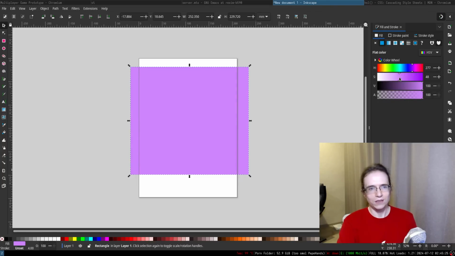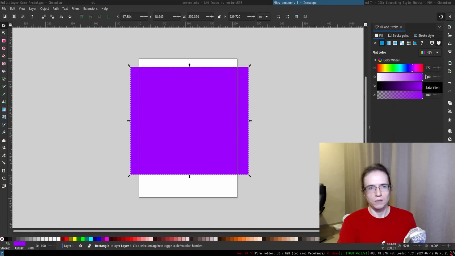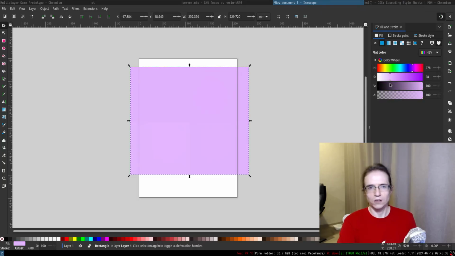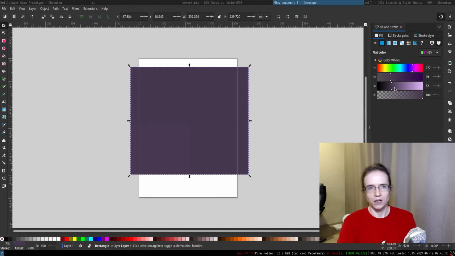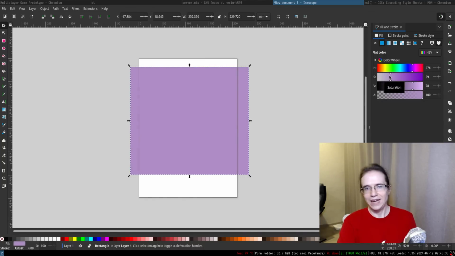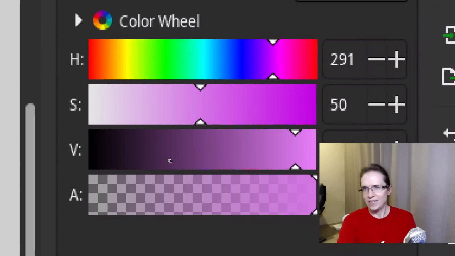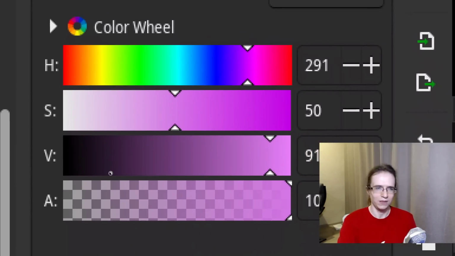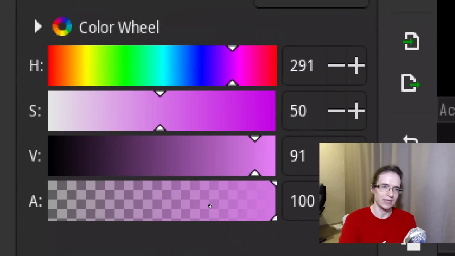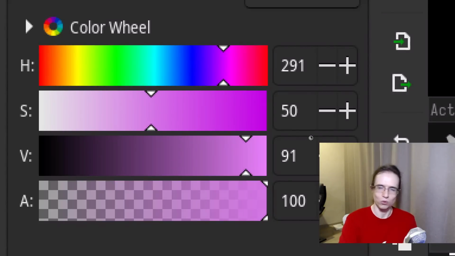Look, I'm increasing the amount of color. It becomes super saturated. I decrease the amount of color, it basically goes towards white. I change the value, it becomes darker, brighter. But then I can fixate the amount of color and the brightness of the color, and then pick the specific hue. This is how you work. Hue, saturation, value, lightness, they're slightly different, but it doesn't matter. Alpha, as you can see here, is a separate thing. So this is how this model works.